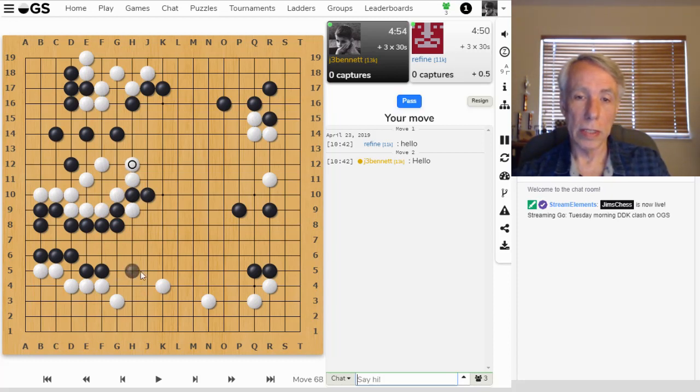It looks like he extends. Okay, so he's responded over there. Okay, so let's turn here first and try and build this area. And then I want to jump out over here. Yeah, I haven't checked this ladder.